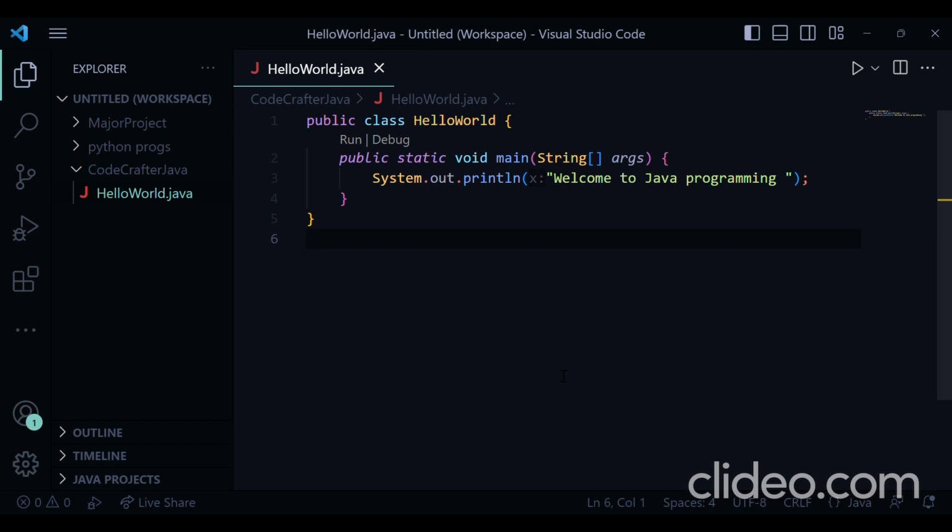And inside the main method we have written a line like System.out.println, welcome to Java programming. System is a predefined class and out is an object of the PrintStream class. Println is the one which gives you the output in a new line. This ln is used for new line. If you just give print and there is another statement System.out.println, it will print in the same line. If you want it in a new line, you have to give println. System is a predefined class, out is an object of the print class, and println is the one which actually gives you the output. Welcome to Java programming. I hope this basic programming explanation is clear.